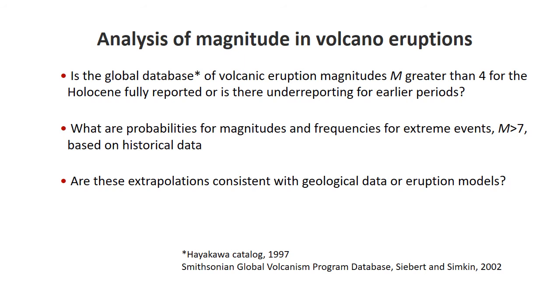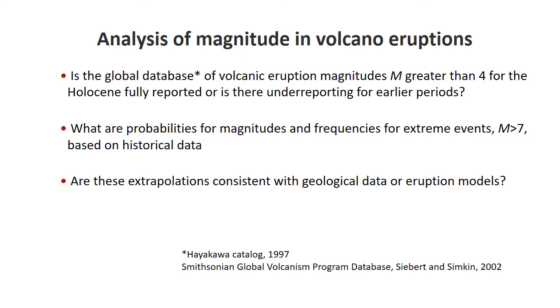In the second case study, we are looking at magnitudes of volcano eruptions. Again, we're looking at something of a size, but now it has to do with hazards. Understanding these hazards on a global scale is important in trying to predict events that are happening. When it comes to volcano eruptions, we can start building a global database. One of the global databases is the Smithsonian Global Volcanism database that has been compiled. It's basically a database of eruptions with magnitude greater than 4. We'll discuss the definition of magnitude in the next slides.